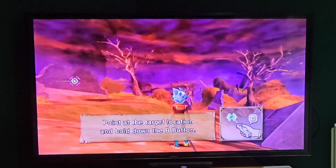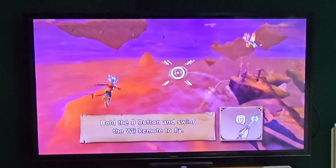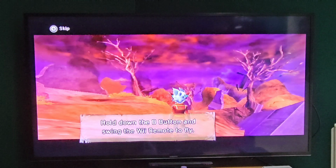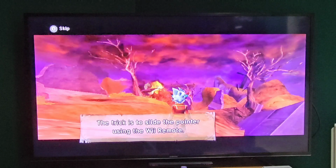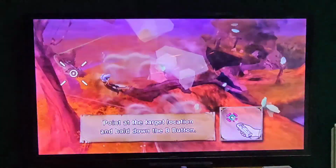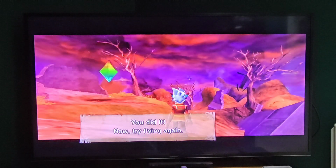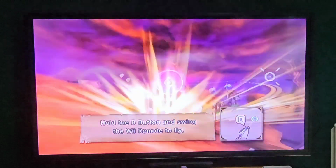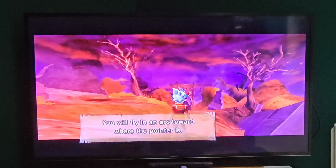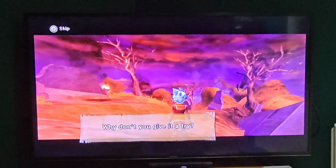Where am I going? There, hold down the B button and swing the Wii remote to fly. Okay, skip. Fine. I'll try flying again. Why not? Okay, so far so good. You will fly in an arc towards where the pointer is, that's fine. Why didn't you give it a try?